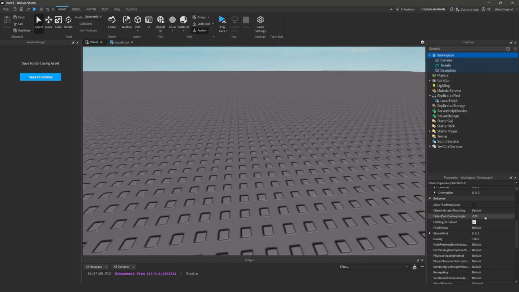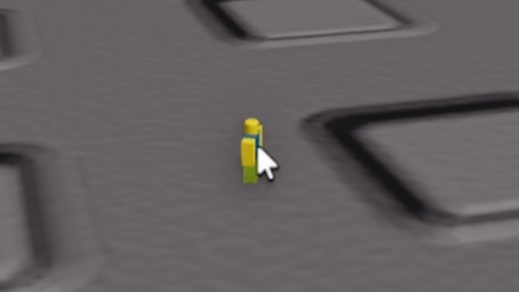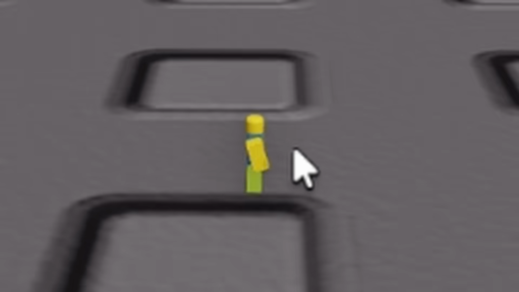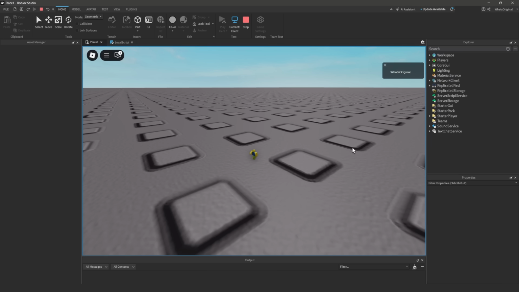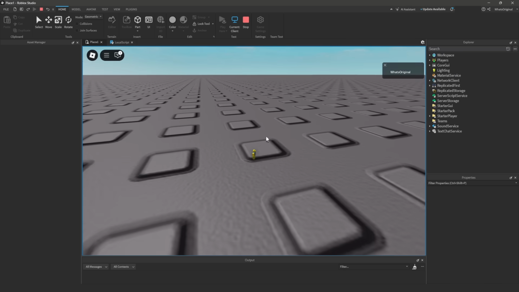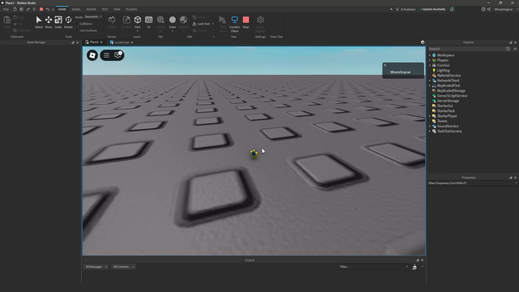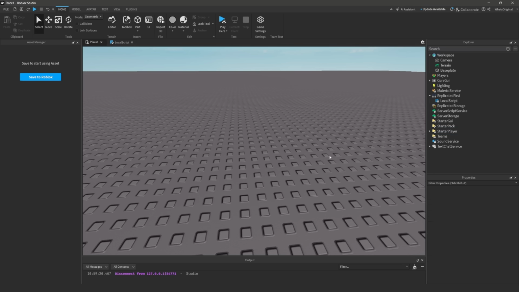I'm going to change the gravity to 150. Oh, wait, it does animate. I assume the trouble it's having is, yeah, you can see when I jump, it starts animating, because when I stop, it keeps going, but when I jump, it stops. The reason I think that's happening is the ray casting, or whatever they're using to tell how far the player is off the ground, is probably kind of malfunctioning right now because of how small it is. Also, I'm going to set zoom distance to 1.